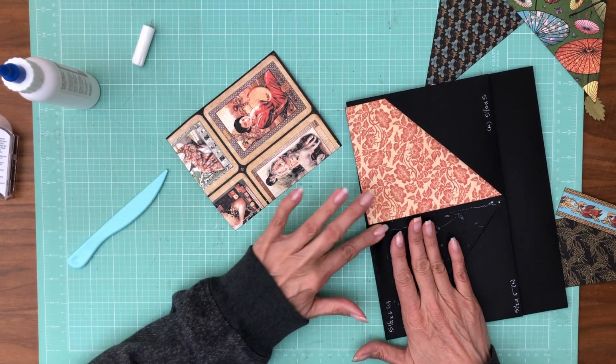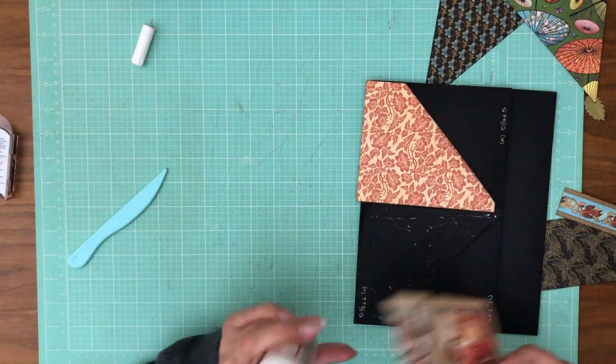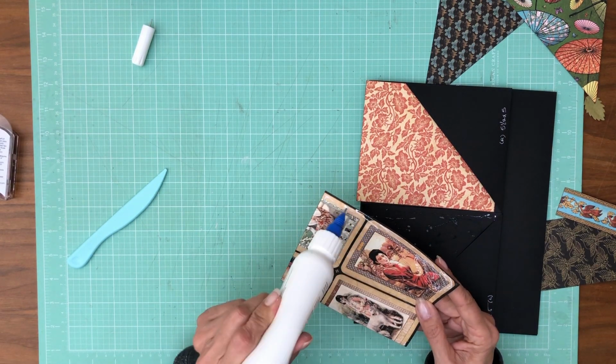So I am using Art Glitter Glue, which will dry clear. You can still see it a little bit, but it will dry clear. And basically what I think I need to do is make sure I'm heavier on the glue down here so I can get some slide. It dried too quickly on me.